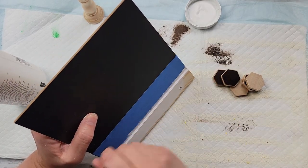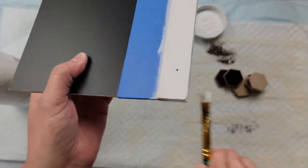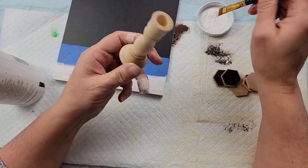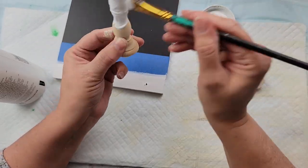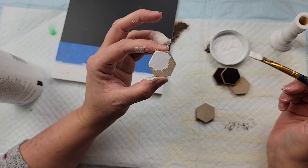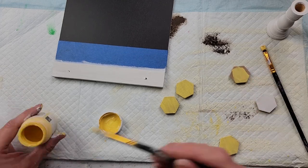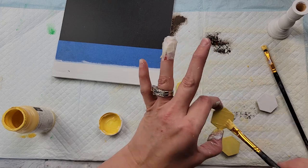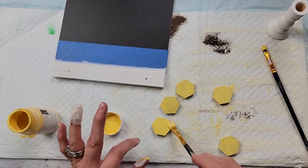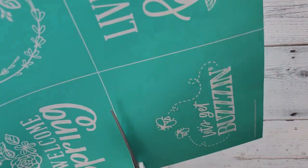I tried to hold it, put a band-aid on it — nothing was working, it just kept bleeding. My husband ended up coming in and taping it for me, so you'll see a big bandage on my finger. Once that was all done I painted the bottom of that chalkboard with Waverly chalk paint in white, and did the same on the candlestick. I started painting one of the magnets and realized I didn't want it white — I wanted it yellow. I should have painted them all white first then yellow, because painting white first then yellow gives a much brighter result.